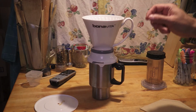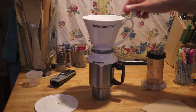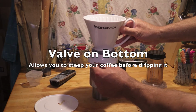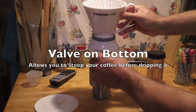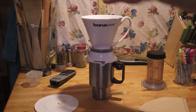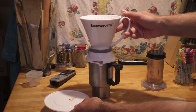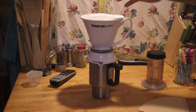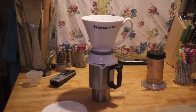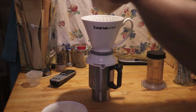This is very similar, same idea as another one you've probably heard of, the Clever Dripper. It's kind of just like an old school coffee dripper that you put a filter into for a single cup, except like the Clever Dripper, it's got a switch on the bottom that closes over the hole inside. So the idea being, you don't want your coffee to drain right away, you want it to steep in here for a little bit. They've got this drip tray that you put it on so it won't drip, but it also fits on the top there so that you can steep it. Basically you let it steep for a minute or so, and then you open it up and let it drain. Makes for a better cup of coffee.